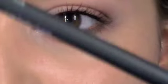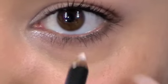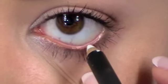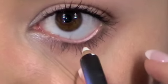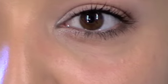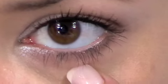So now I'm just using Fascinating, the eye kohl from MAC in white, and I'm just going to put that, make sure you lift your lash out a bit, otherwise you're going to paint on your lash, and just pop that in the middle of the eye. If you bring this colour all the way to the ends and the front here, it looks absolutely fake, I think. So if you just put that tiny little bit of white just in the middle, it just makes your eyes pop. Difference. Okay, so my eyes are finished.